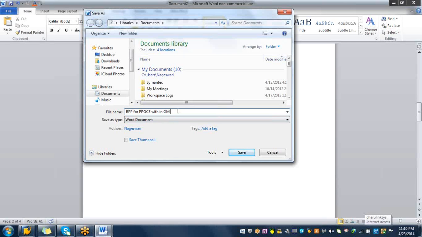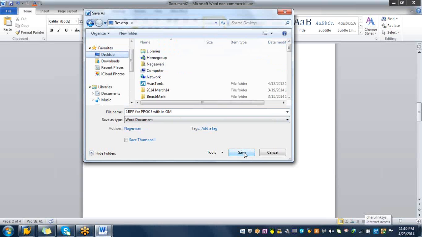Okay, so this is the one which we are going to create. This will be the first BPP, number one, desktop, save.